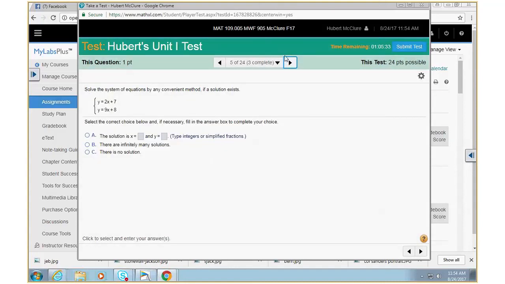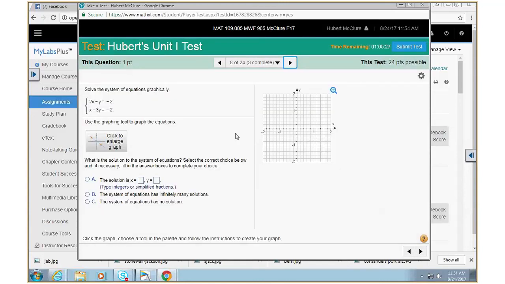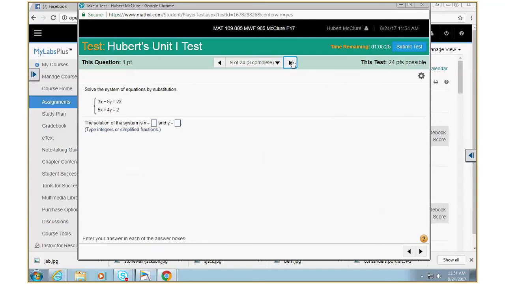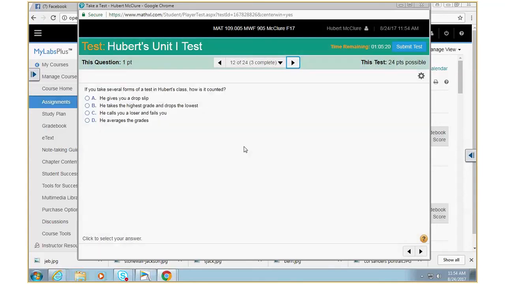Math question. If you take several forms of a unit test in Hubert's class, how is it counted?